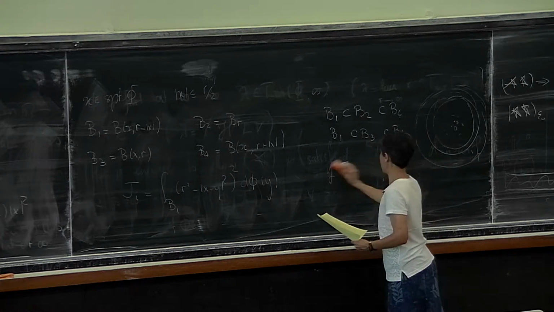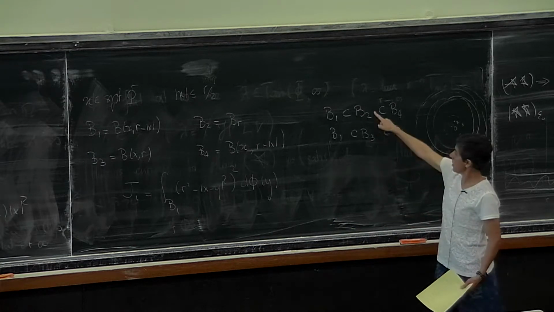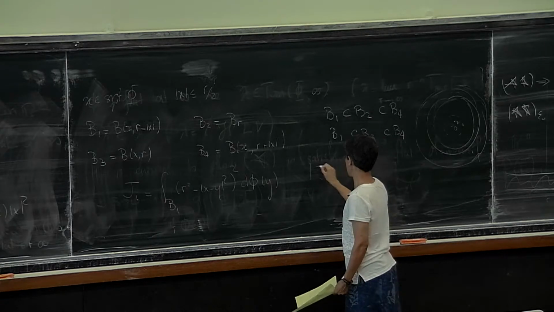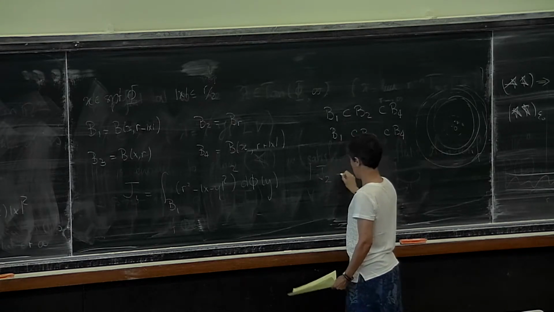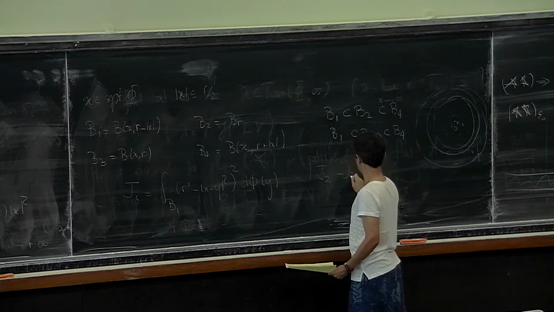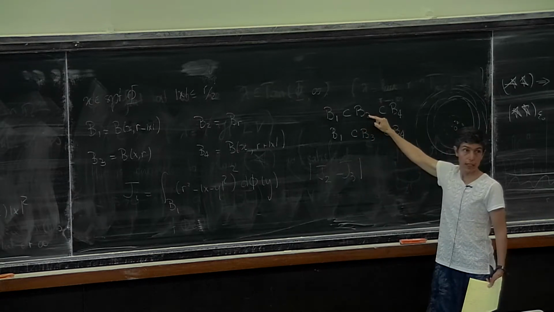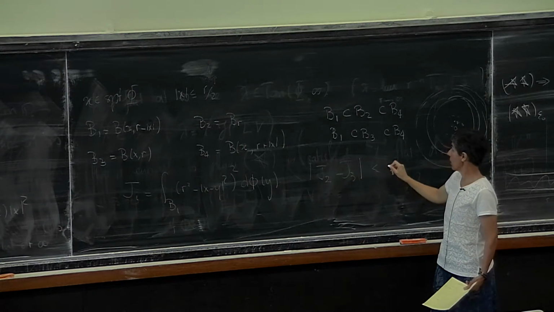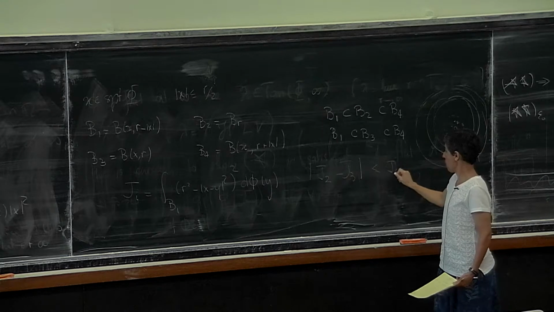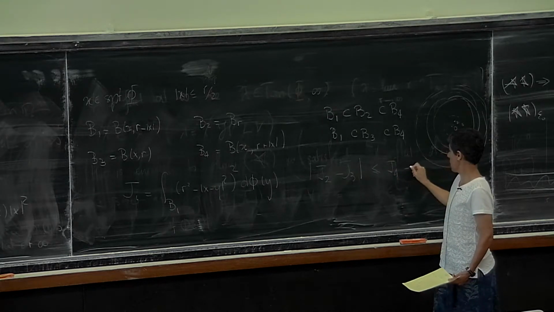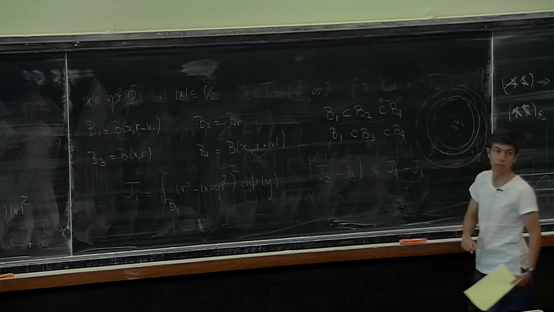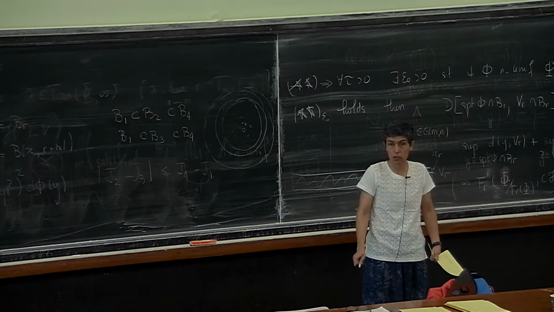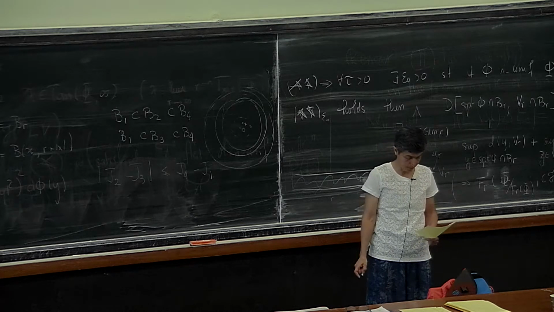Well, maybe before I do that, let's just stop there. So with these inclusions, what can I say? Well, I can say that if I look at J2, which is the ball here, minus J3, okay, I'm integrating in these two balls. This is going to be less or equal than the integral on J4, just because of the inclusions of the ball, minus the integral on J1. Okay? There's nothing complicated, it's the balls.